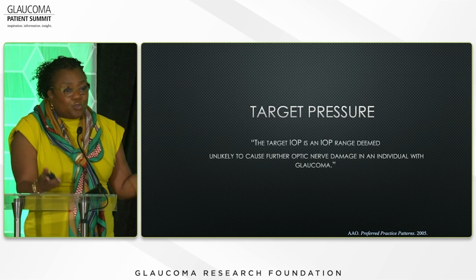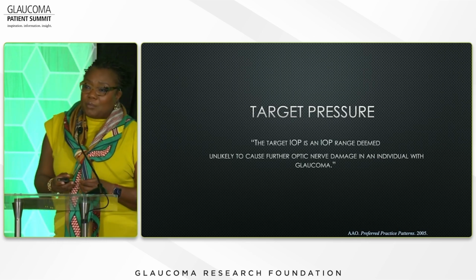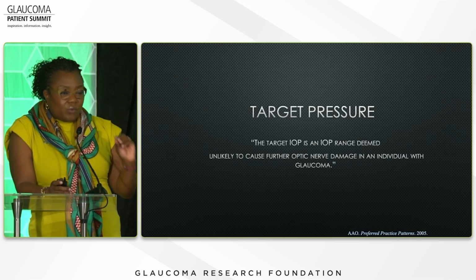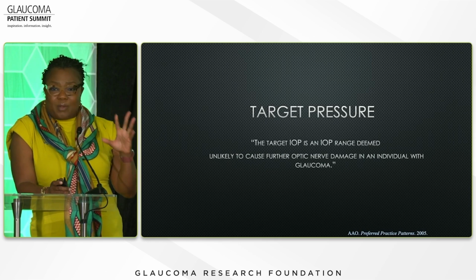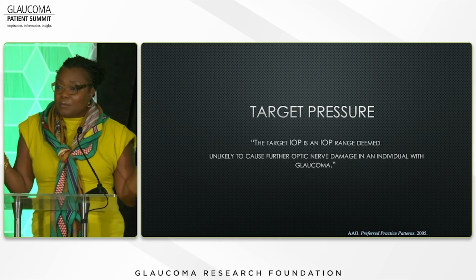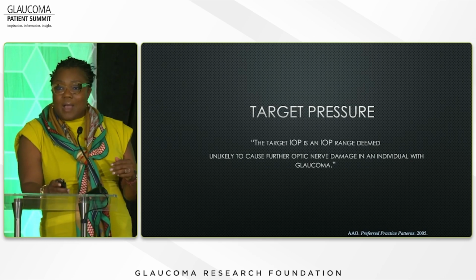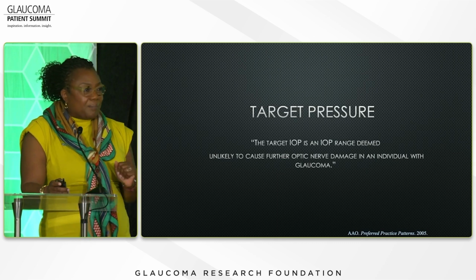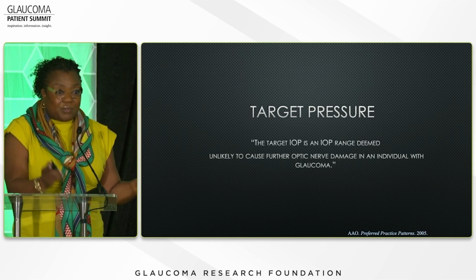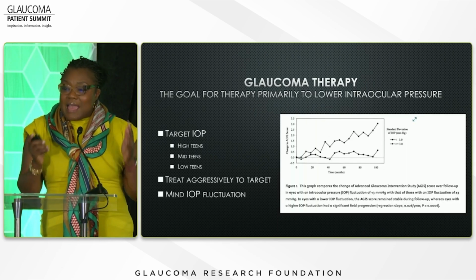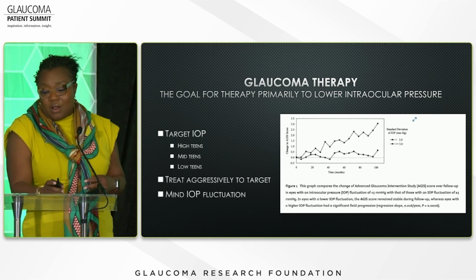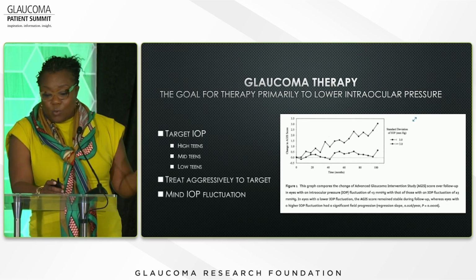A target pressure is usually set by the American Academy of Ophthalmology. That's usually 25 to 30% of where you start. But the goal of that intraocular pressure, that number, I tell people, is like a sleep number bed. There's a number for everybody. There's a range that we need you at, because not everybody, I have patients come in, my brother's pressure is 12. Well, yours doesn't need to be 12 because you're a different person. It's that pressure at which you don't get worse. The target intraocular pressure could be in the high teens, mid-teens, low teens.